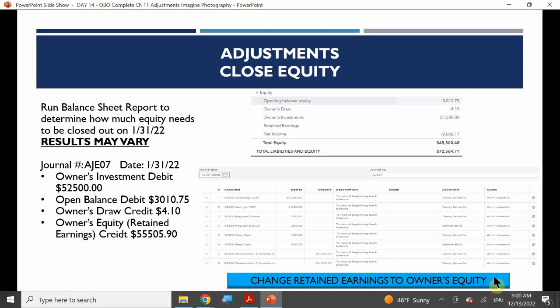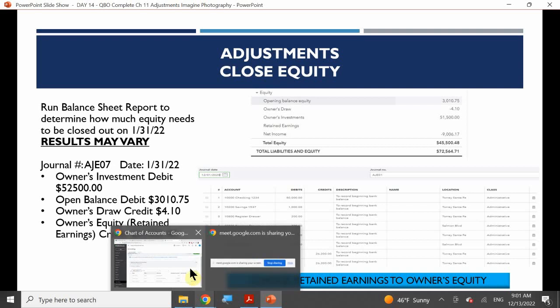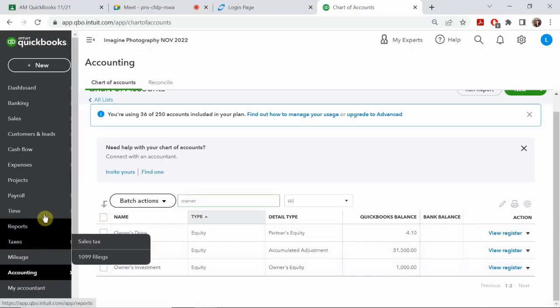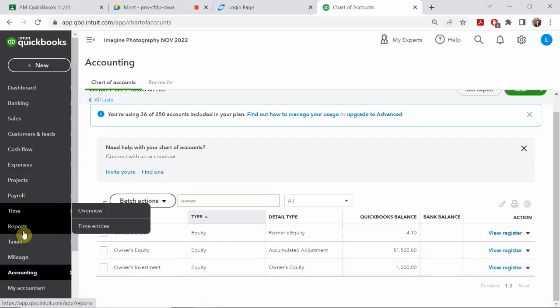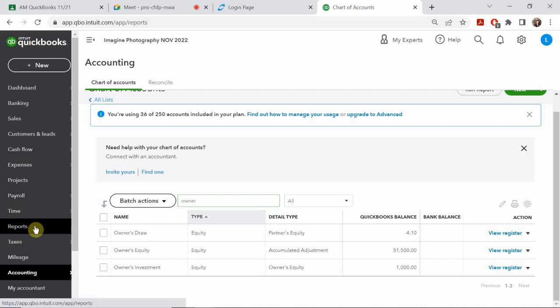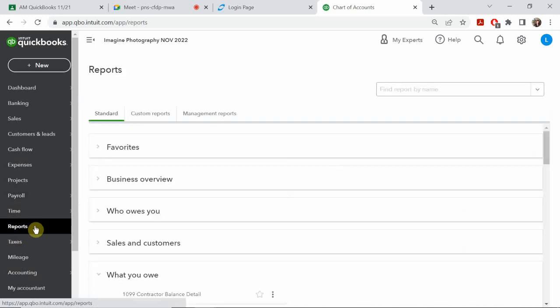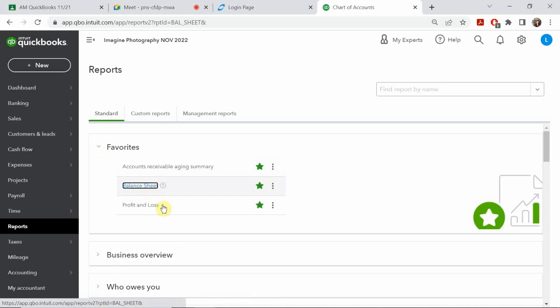All right. Now I'm going to go ahead and run that report real quick. So let's do the balance sheet report. Okay, so reports. Okay, it's going to be a favorite balance sheet.